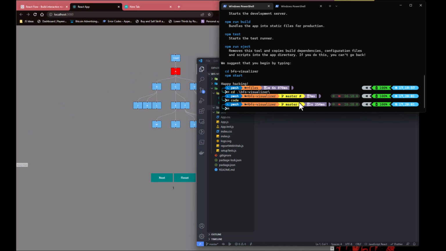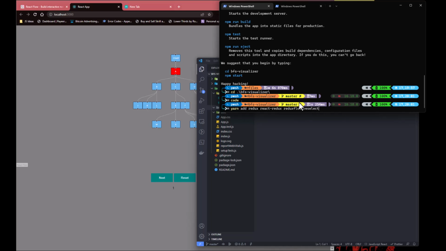For this project we need a few packages, so I'll just use yarn add and list all the packages we need. We need Redux, we need React Redux, we need ReactFlow for the flowchart, and we need reselect for Redux also.